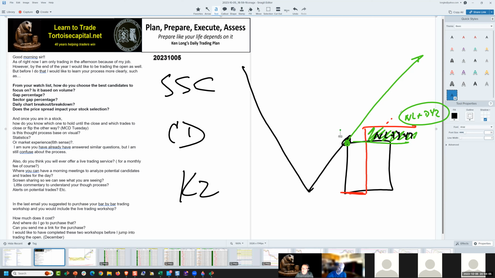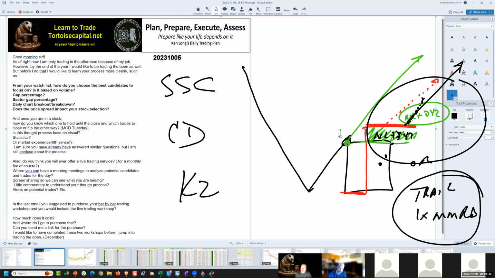Now your trading plan describes how you're going to adjust those stops in the future. You're going to see in the Foundations course different strategies on how to do that. I'm going to tell you, keep this one in place until the PSAR, wherever it is now, moves north, and then when you get three dots above the PSAR, start using the PSAR, or trail 1 MMRB. Either one of those is acceptable.